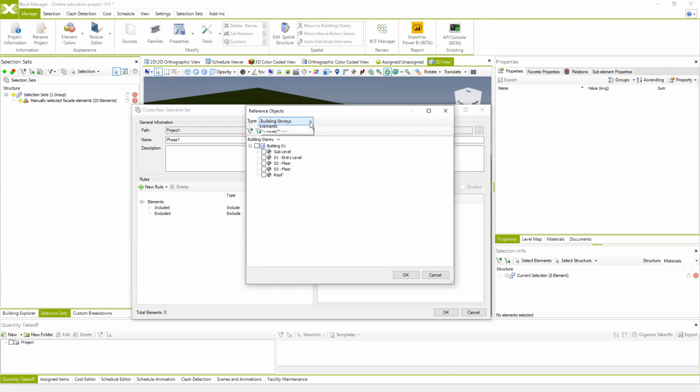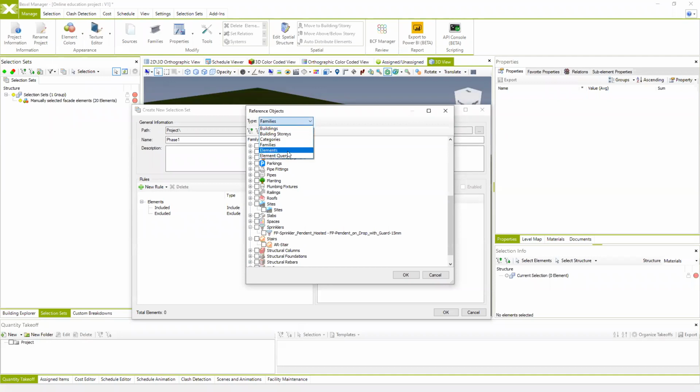You can do that here as well. You can use the categories and create the groups of the categories automatically, or according to the families or the types of specific BIM model elements.